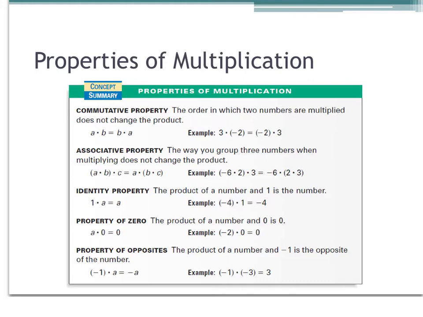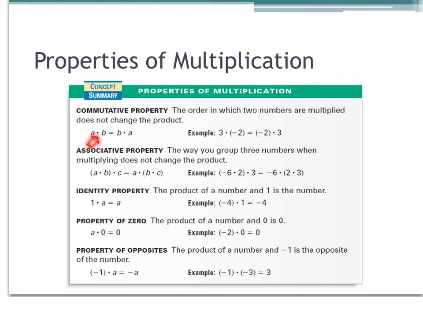Again, I'm going to now start to kind of briefly explain these. Press pause so that you can write all these down, and then maybe press play to hear my explanations, which will maybe help you solidify these concepts in your head. So we'll start out with the commutative property, and that's the same as the commutative property of addition, which basically is saying the order, again, does not matter.